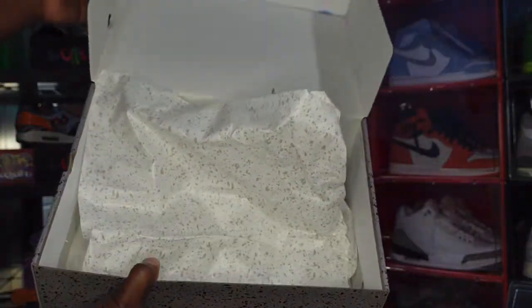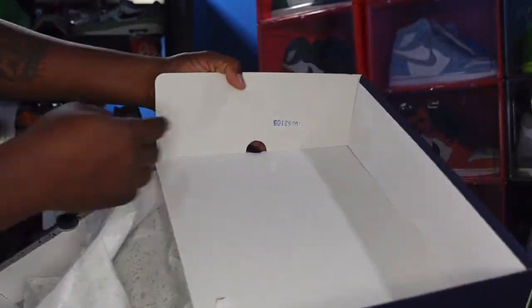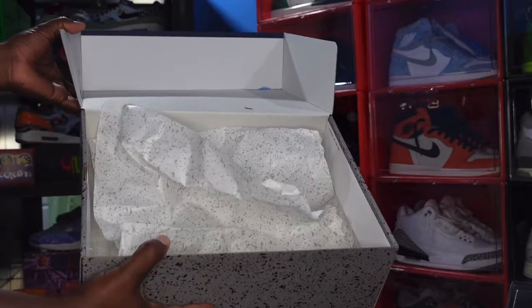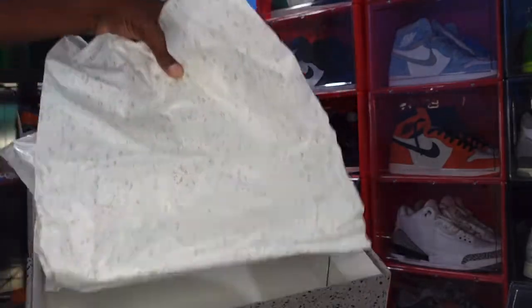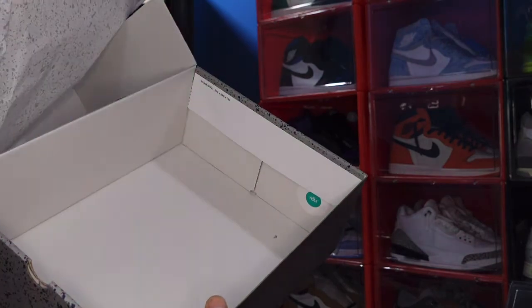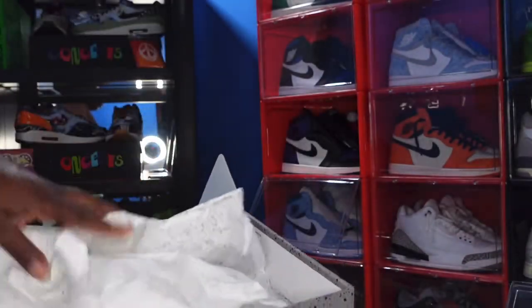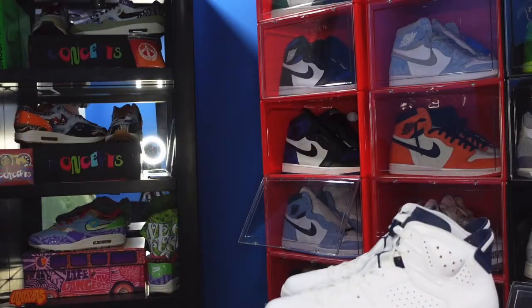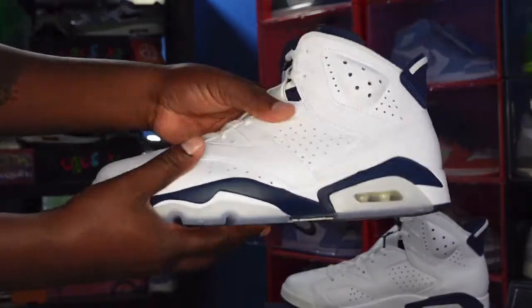Pop the lid. Have my lot stamp right here. And you have the paper inside, the splatter, and you can see your YDM sticker on the inside. This is the box. Let's get into the sneaker. Really nothing much to it. Here you go.